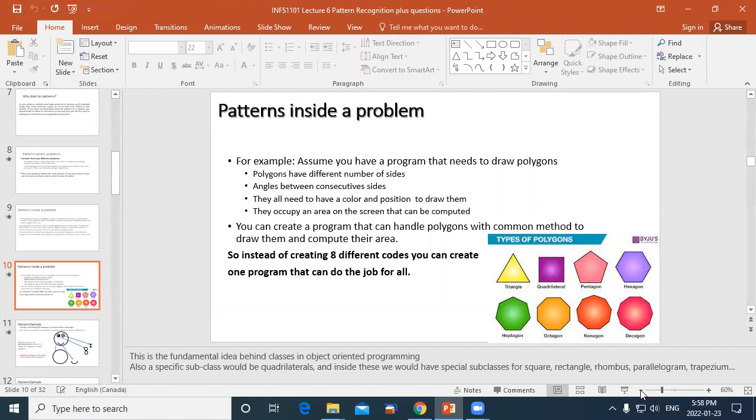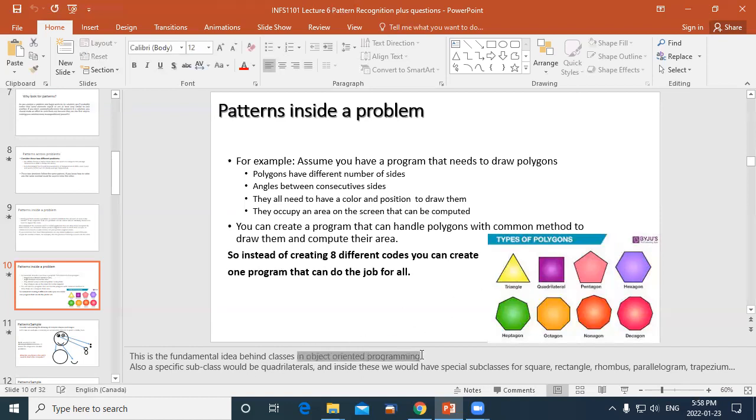For triangles, those angles will all add up to 180, right? The other shapes will add up to different angles. So if my angles add up to 180, I'm going to get a triangle. So length of the side, angle, then the color inside. And just from those things, we could draw all of these shapes. Here, this is an equilateral triangle, meaning that the sides are all equal and the angles are equal. Here we'd have 90 degrees because it's a quadrilateral. The other ones would have different degrees and different lengths, and from that we could get those different shapes.